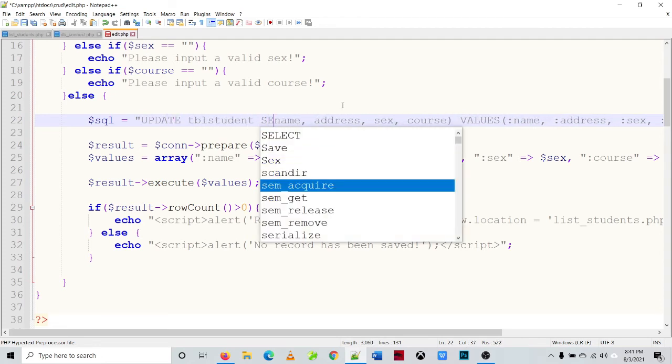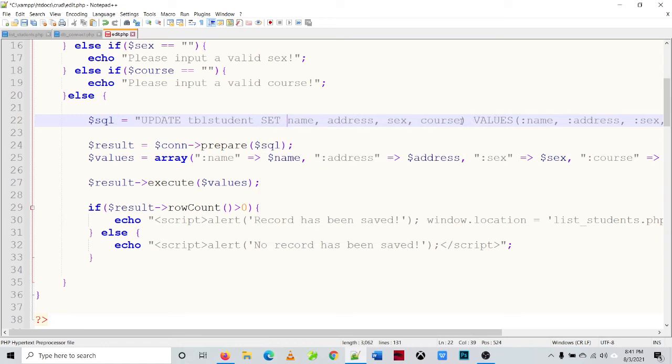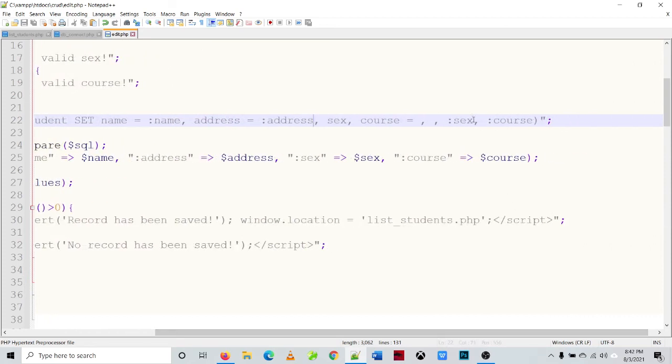Update table student set name is equal to, and then we'll be removing this one, equal sign for the name, equal sign address, and equal sign sex, the value for the sex and the value for the course. Then we'll be adding a where statement, where ID is equal to record ID.